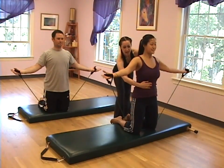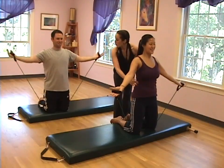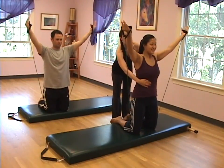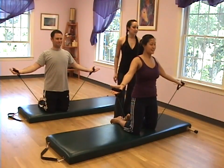Nice! And again, reaching up. And reach back down. One more time. Keep the ribs in. And bring it back down. Release those straps.